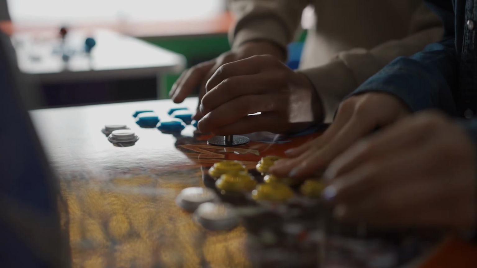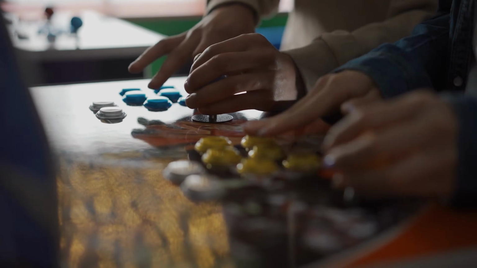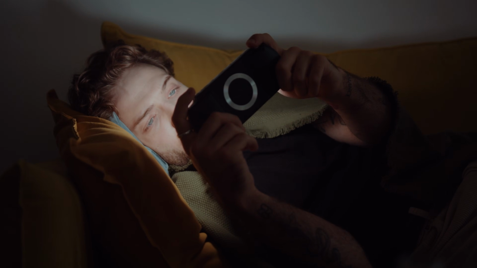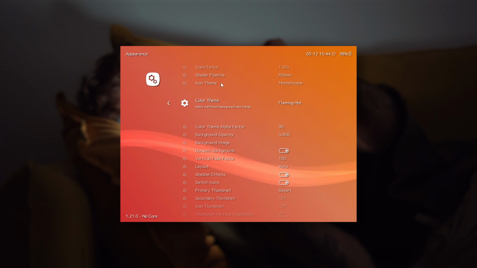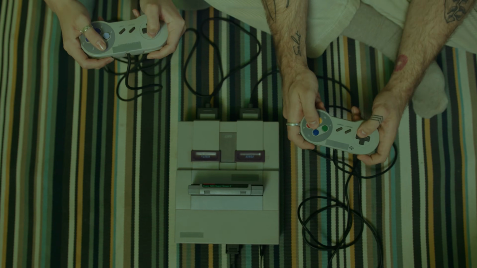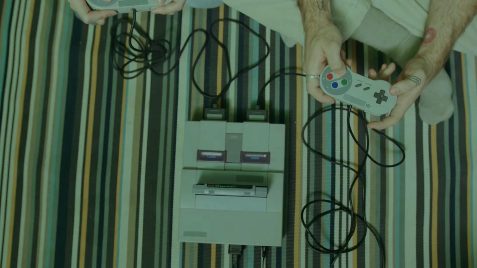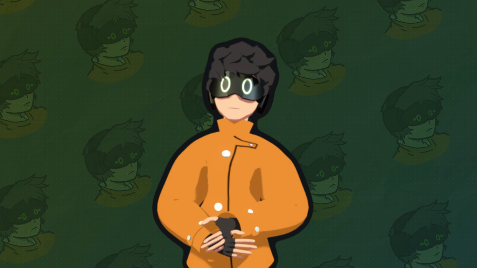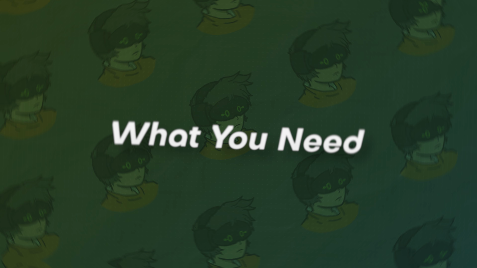An emulator is something that plays your games. So even though an emulator can have a pretty UI and good user experience, it's different from a front end because it's the thing that's playing your games. Now, let's get into how you can actually play the games and what all you need.